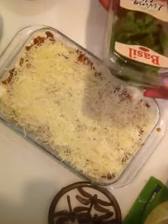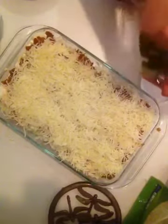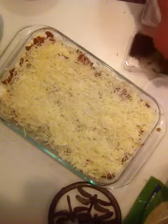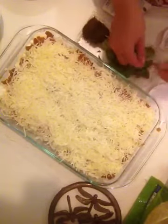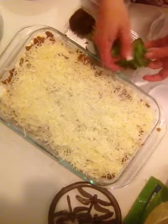You guys want to know a fancy basil chop? It's called a chiffonade. I totally forgot my mushrooms. What a dork I am. Okay, can you see this? So I'm picking off some basil leaves, and you stack them on top of each other, like this.